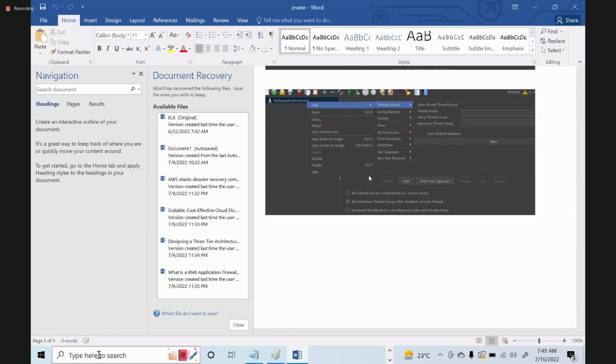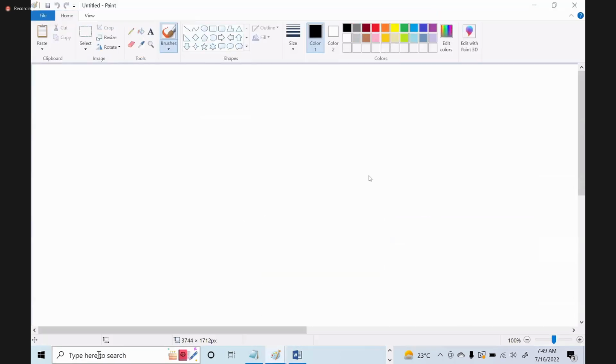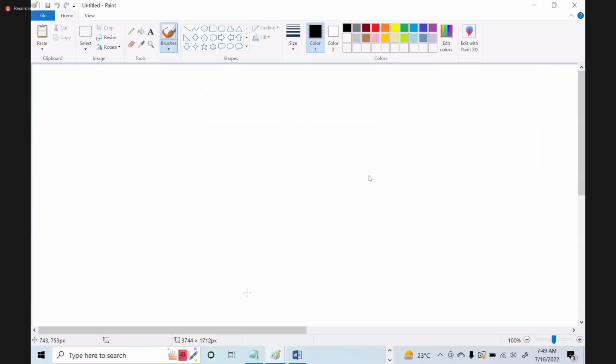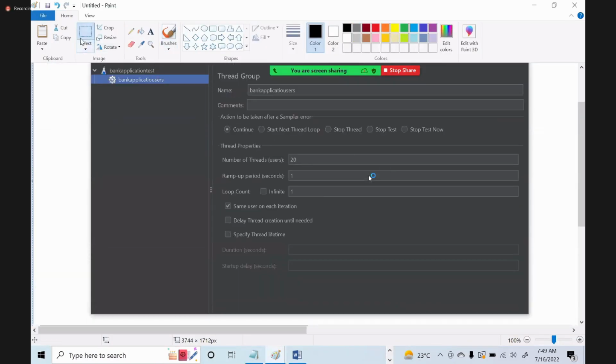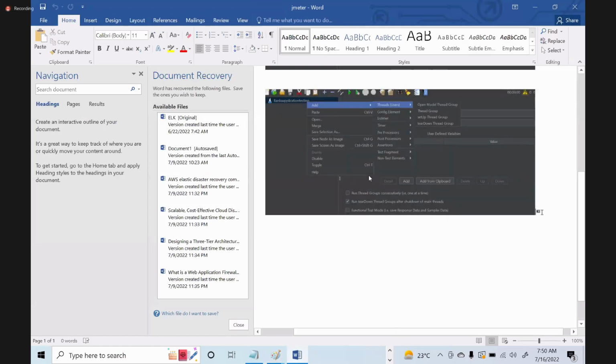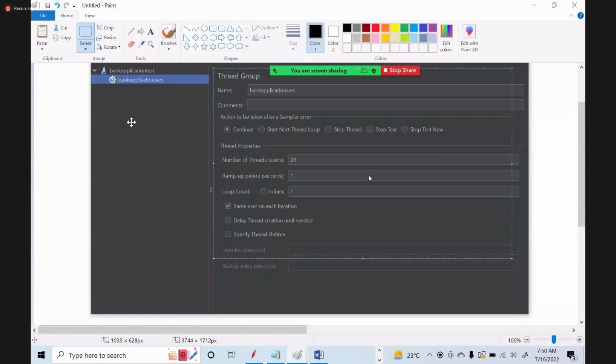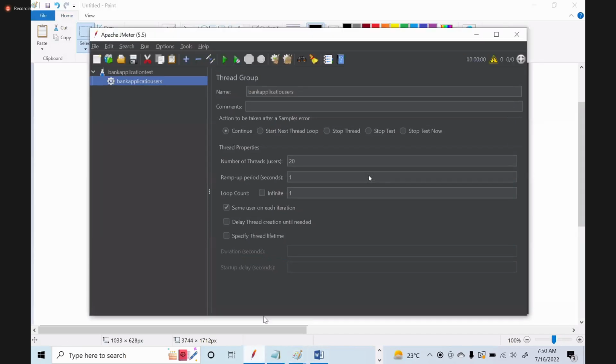So after adding the thread group, this will be the thread group. Now right click on this.